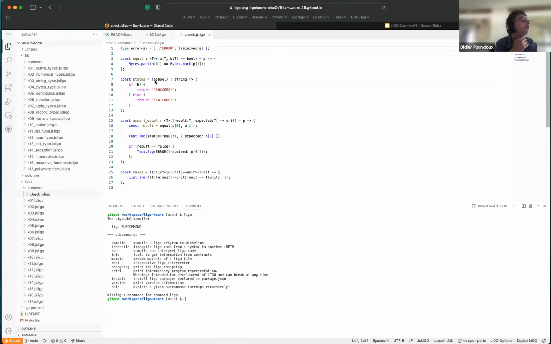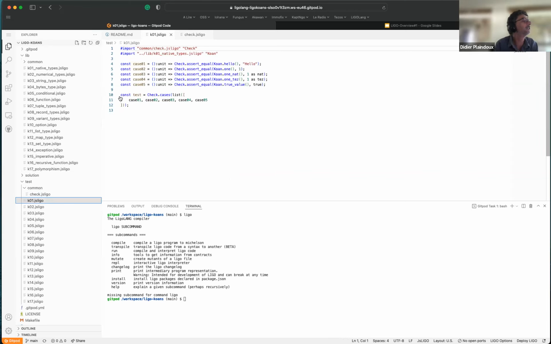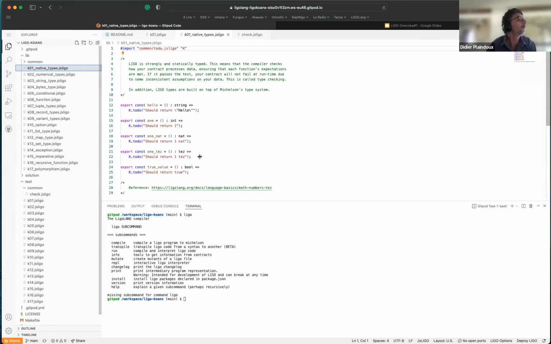It's just an equal, and equal is just a polymorphic function. And then after we write cases, and then after we execute the cases. So each test covers the code. For each file, you have a given set of exercises and also the reference in the documentation.